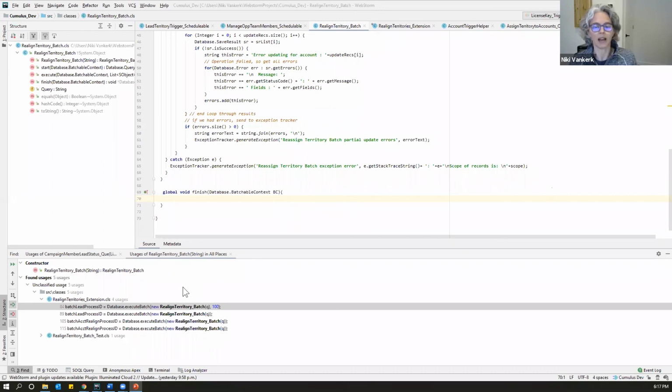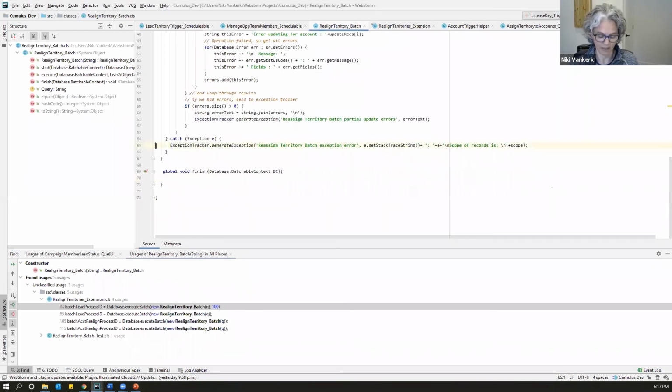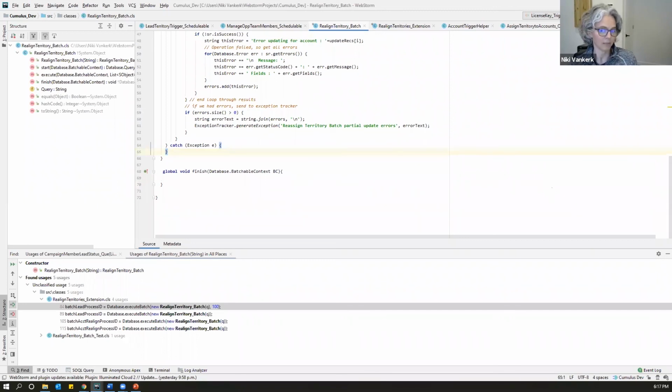I like it so much I built this package for myself to put in all my clients, because it makes it so easy. You have a logging object, you can report on it, you can do whatever you want that Salesforce can do for you. You see people that just catch the exception, and what do they do in the exception? Nothing. You can do that and it won't bomb, but you'll never know that something happened or didn't happen. I don't think that's the best option. I think that's the easy way out for someone who isn't responsible for the data quality at the end of the day. So watch out for that.